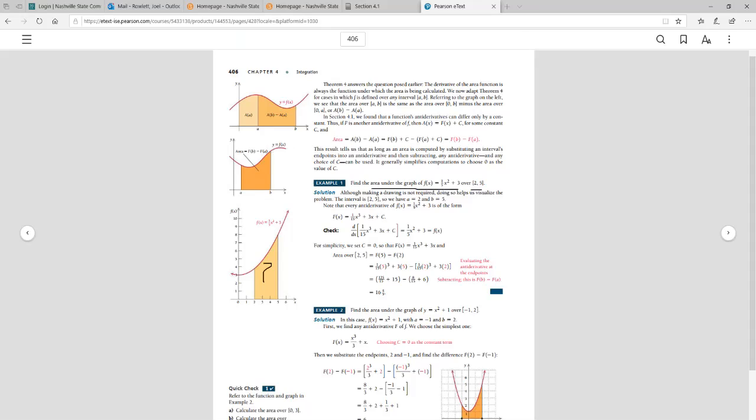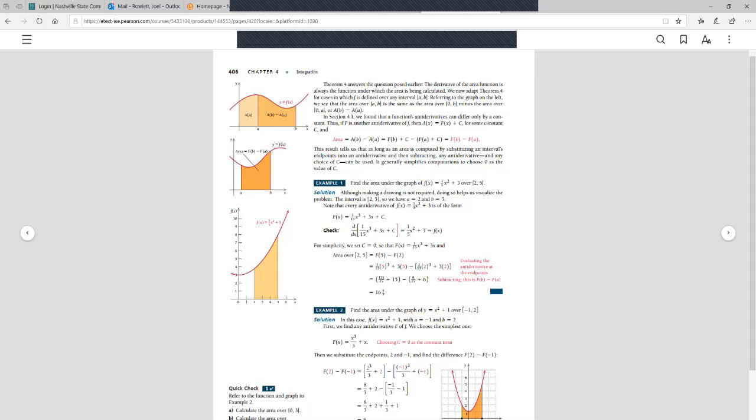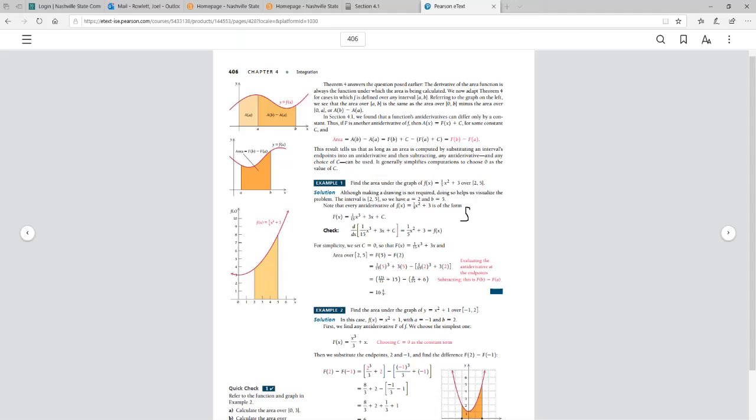So how would we set this up? Well, I'm going to cut to the chase, and I'm going to show you how to do it. What we would do is we have to set up an integral. And we know we're going from x is 2 all the way over to x is 5. So that means I have to have a 2 here at the bottom and a 5 here. So we have the integral as x goes from 2 to 5. The function is 1/5 x squared plus 3.